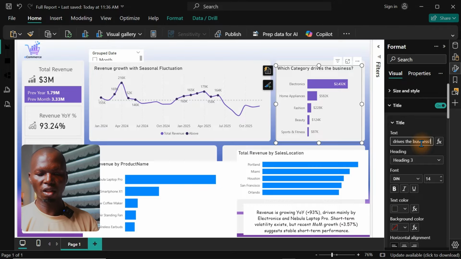We can now see electronics, home appliances, followed by fashion. They all bring more revenue into the business. So the question has been answered by the visual. If you do your visual so well, it's going to give you something much better.